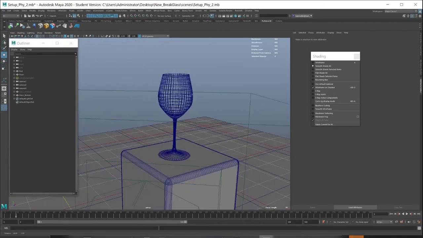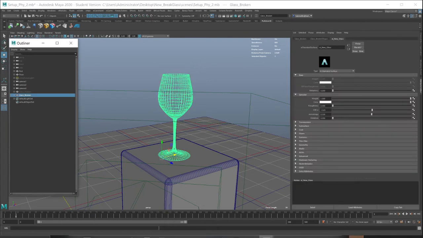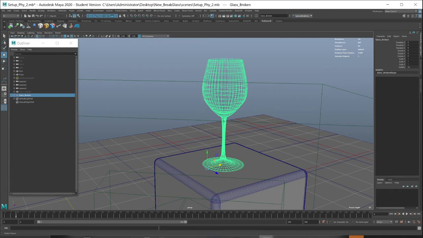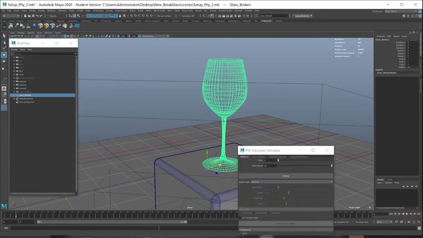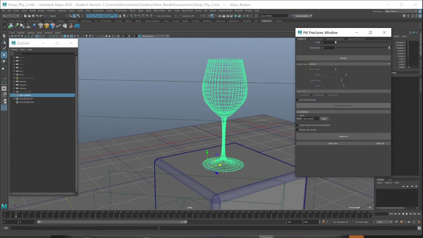And next thing here, what I'm going to do now is use the plugin, the demo version of it. So I'm going to select my glass, and I'm going to select this gray icon. Pull it up. Right here are different types of breakage you can do. You can do uniform, local, radial, wood splinter, path-based when you have a curve line going through it, vertex color, all stuff like that. But for this tutorial, I'm just going to use the radial and the uniform.